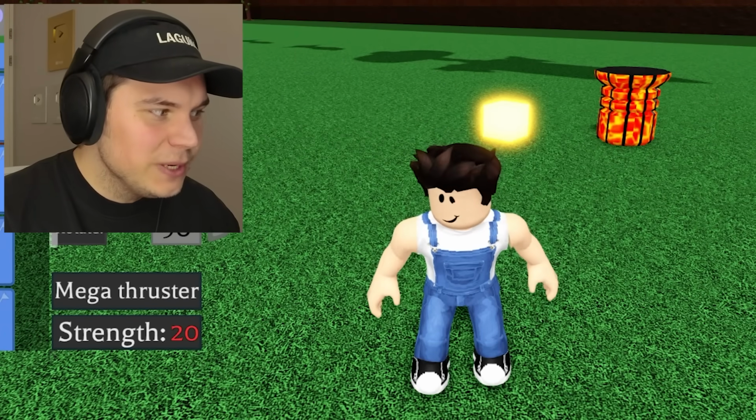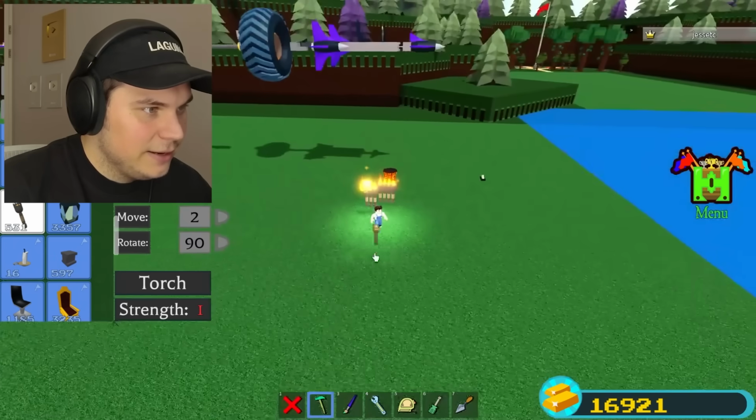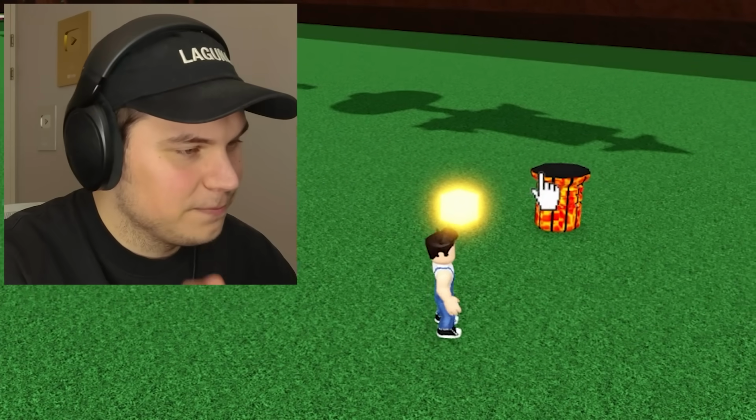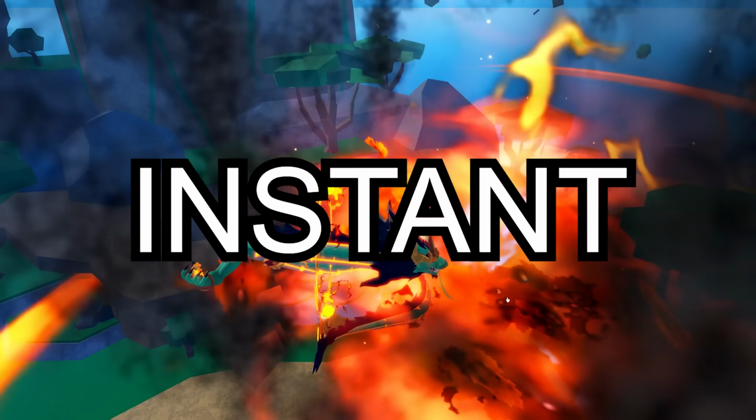There is actually one more fire in the game, and that's the torch. Also, it adds a bunch of light. So I think honestly, my only choices are these two. So with the effects figured out, it's about time that we start building instant death.